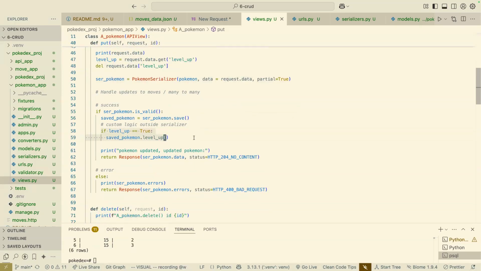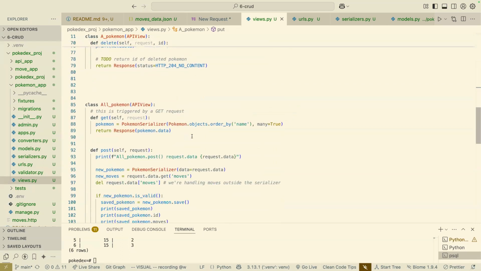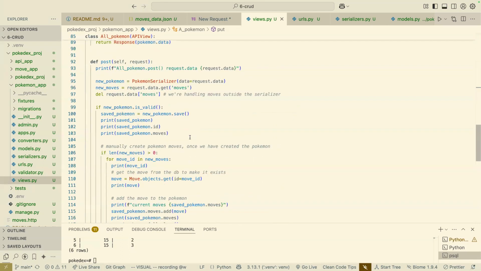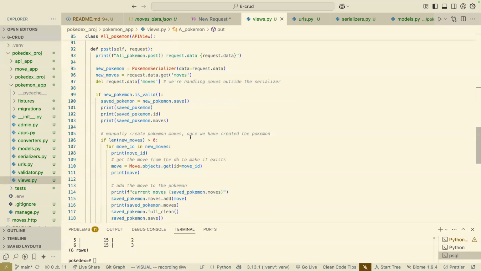And we saw how in the create a Pokemon method over here, because we haven't hooked up our Pokemon move serializer yet so that we can really create a bunch of moves for our Pokemon, we had to write this logic manually. We in fact can just grab those moves from the body of the request that gets sent, delete it from that so that this still has the rest of the data.